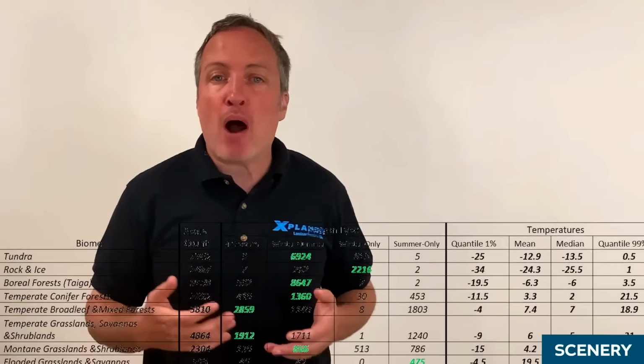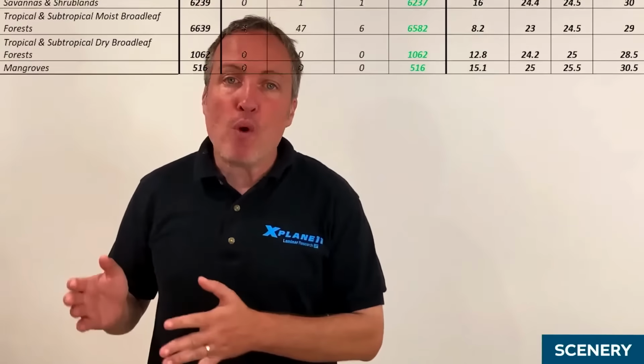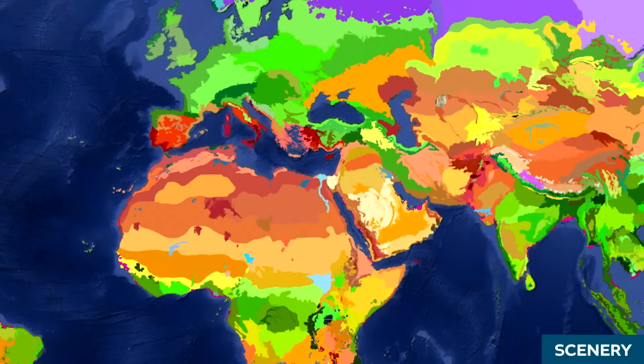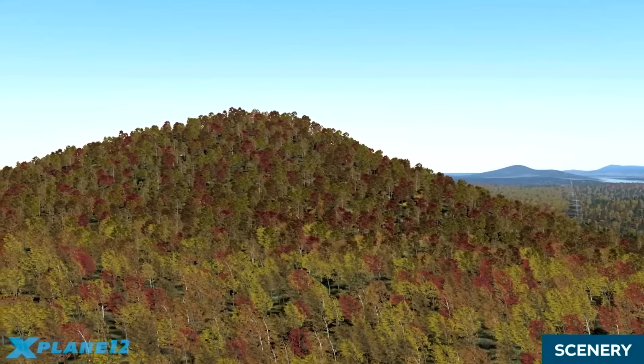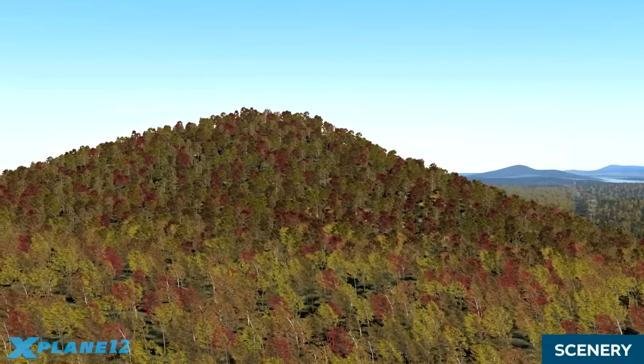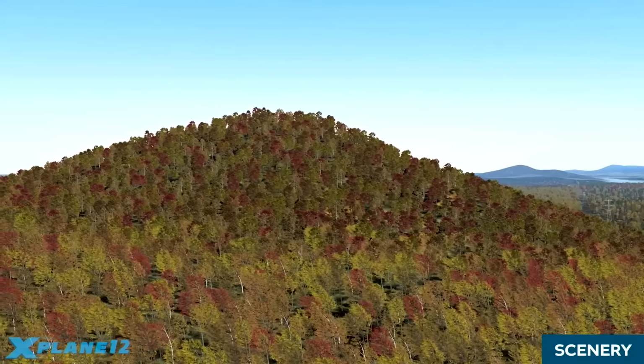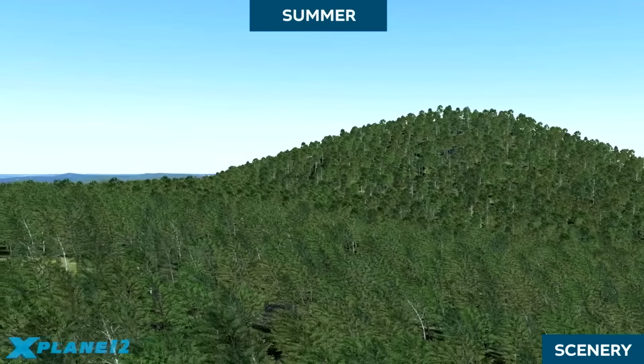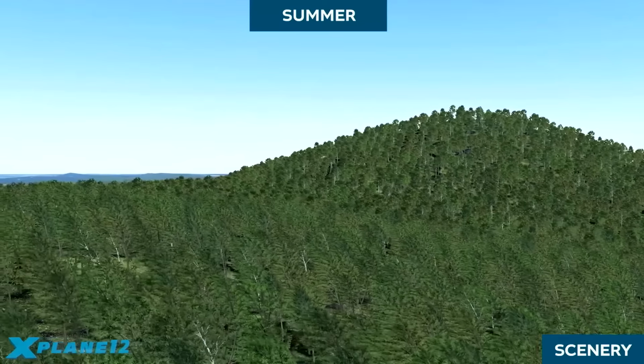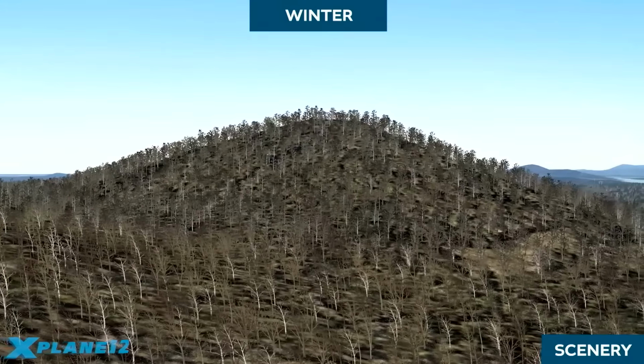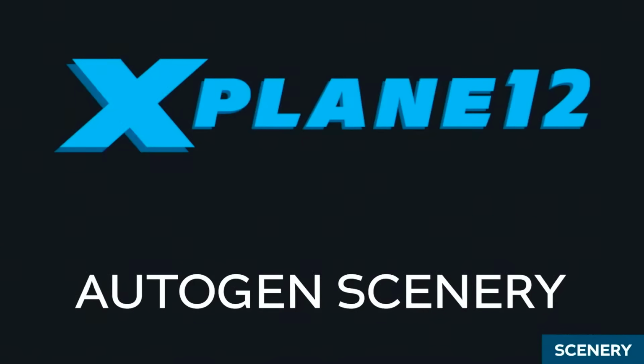First, we start with data. We collect climate and biome data so that we can figure out where the seasons change for each part of the world. It doesn't become fall at the same time everywhere. It depends on climate, it depends on latitude, and it can depend on elevation. We encode when the seasons change into our scenery files. The new season engine fits hand in glove with the 3D forest engine, especially in the winter, where having the leaves taken off of the trees in the winter makes a huge visual difference.